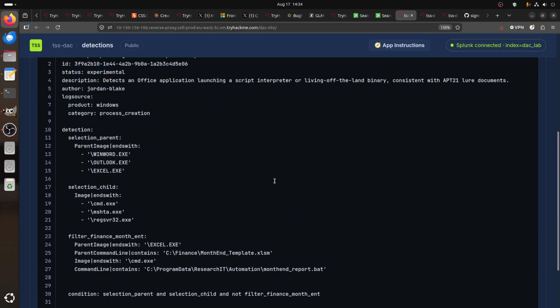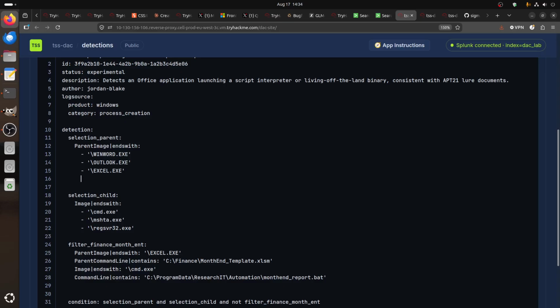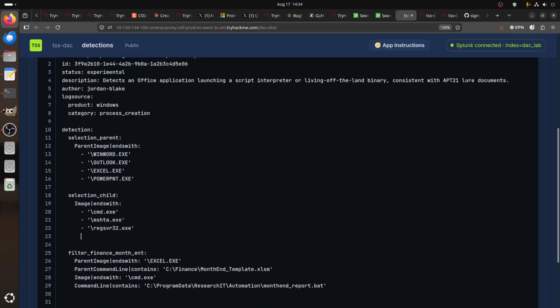I thought we had a... oh, we didn't add a PowerPoint here. Okay, PowerPoint.exe, and he said PowerShell, so we need to add PowerShell.exe. So in theory, we add Power.